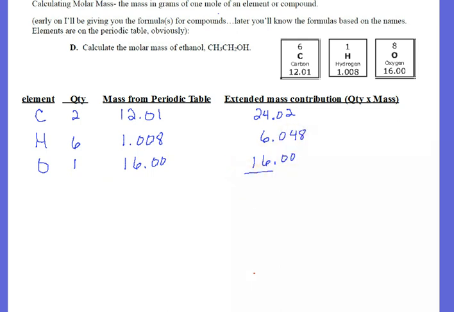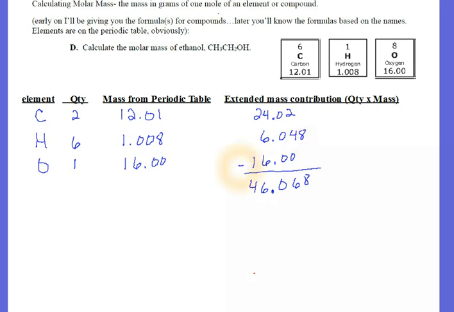So then I just add that up. So when I do that, that's 8 and a 6 and a 0. Bring down that. And then add that up, and I get 46. Now, if I want to report that to the proper number of significant digits, if I look at my numbers here, this had only 2 decimal places, and this only had 2 decimal places, and this had 3 decimal places.